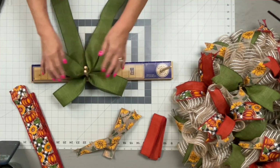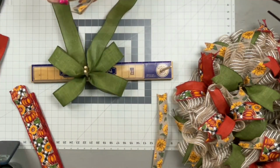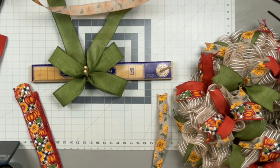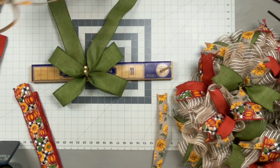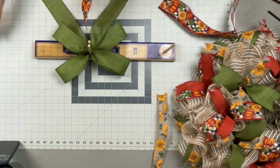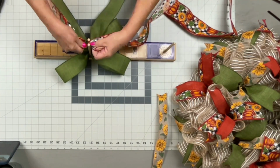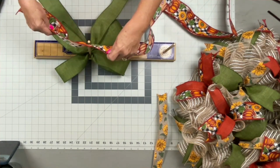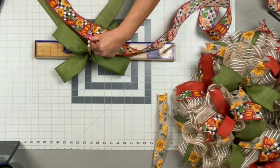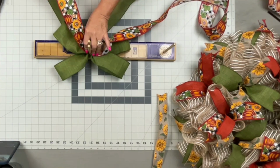Okay? So this time what I thought I would do is let's just go ahead and come in with this gorgeous, you know, I don't think so. I think we're going to go ahead and come in with this. Guys, I really love this ribbon, and I really love the other sunflower ribbon. So I'm going to come out here, and I may just go just a tad longer here. Let's start on this end, because I want my pumpkins running up and down. There we go.